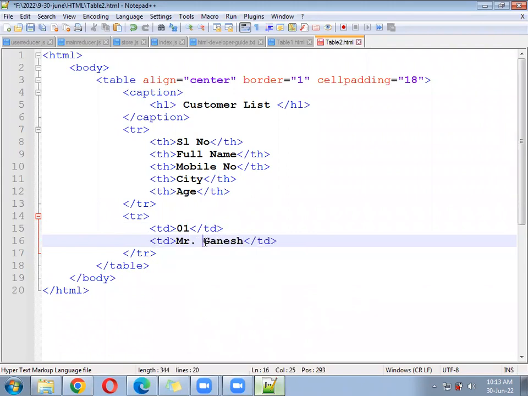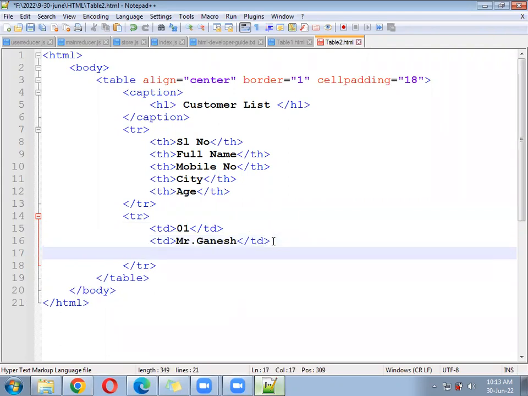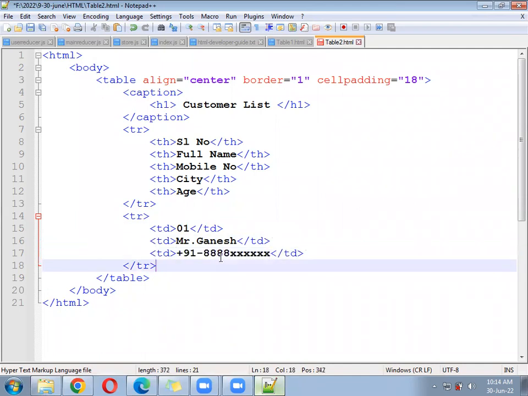Third is mobile number. Next TD will be city; write some city name. Next will be the age of the customer.